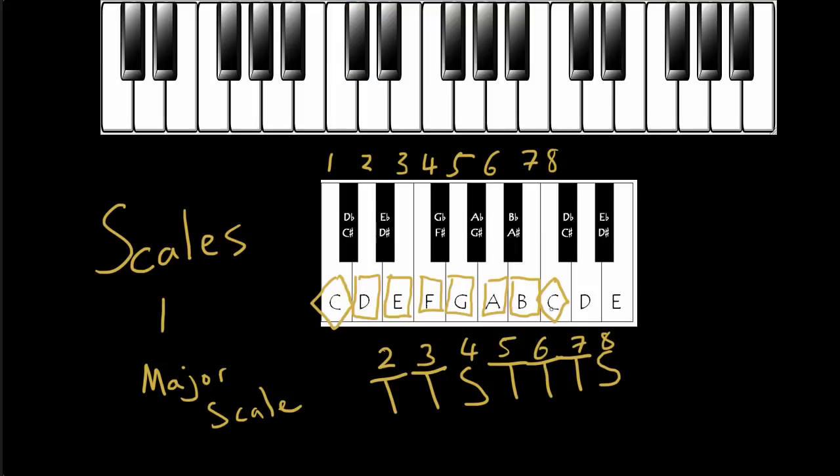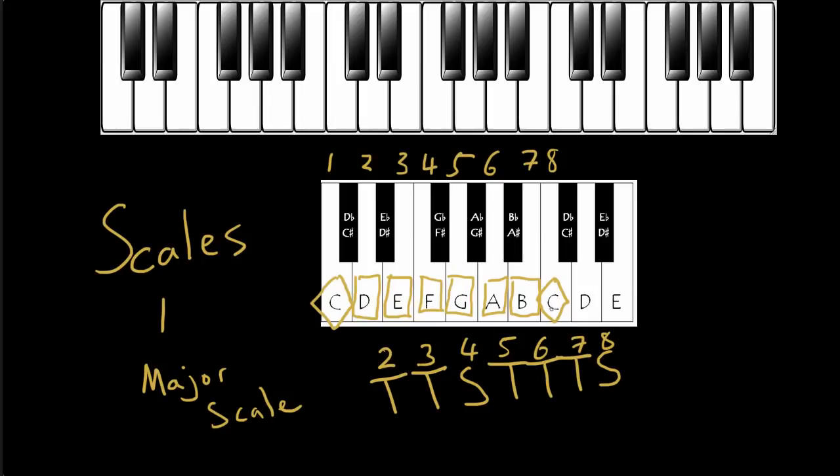Now, lots of musicians will tell you how awful and boring it was to have to learn all their scales, and this is what they were talking about. It was learning how to make these familiar groups of notes starting on different keys on their instrument. So they would have to learn exactly which notes they needed to use to make a major scale starting on an E. Here's an E. And it makes the same sound as the C major scale, but it just starts on an E, and you'll see I used a few of the black notes there.